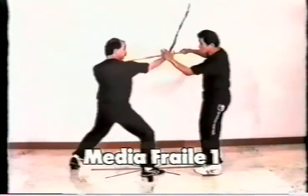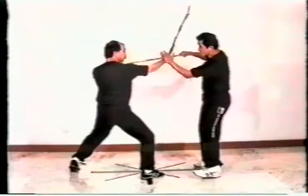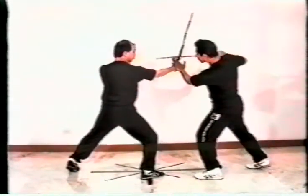Media fraile 1. A subtle thrust to the face is executed while deflecting and blocking the opponent's weapon. The weapon ends up in a position for a secondary thrust.